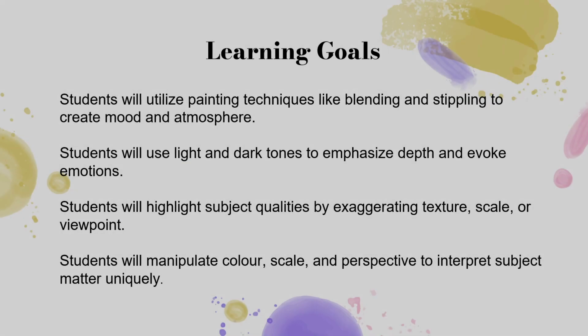The learning goals are derived from the learning outcomes and are designed with a meaningful context in mind. We want students to appreciate how artists use various techniques to make their work look so realistic and captivating. These techniques involve blending light and dark tones, blending color, incorporating texture, and adding perspective and scale.